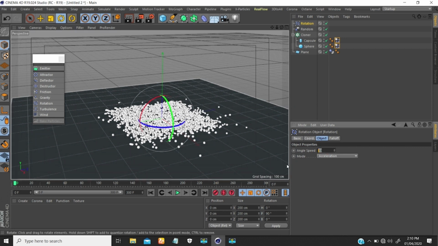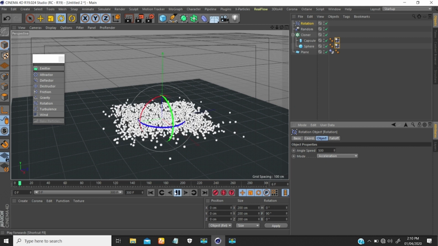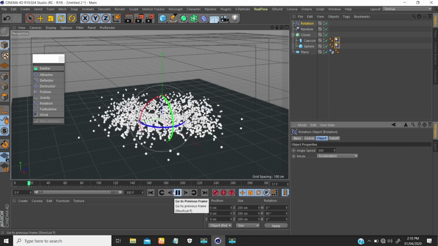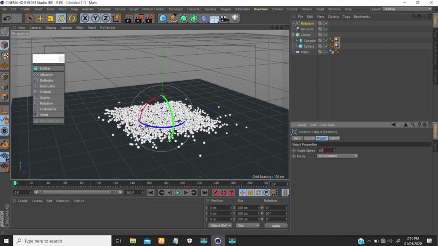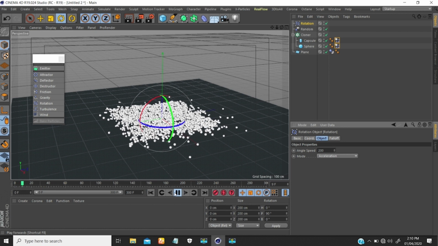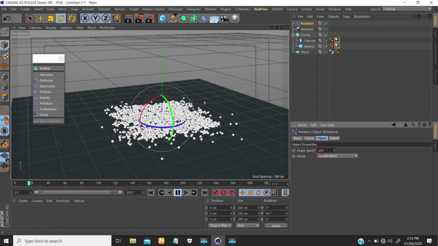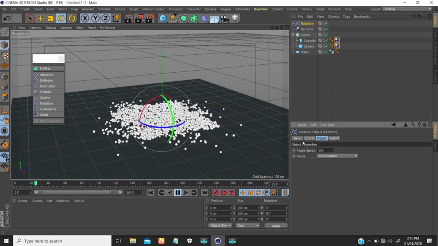If I bring the speed very high to, let's say, 500 and play, you notice it starts rotating. But 500 is too much. So let's bring this to 200 and play. It starts rotating a bit. I think 200 is small, so let's bring it to 300.